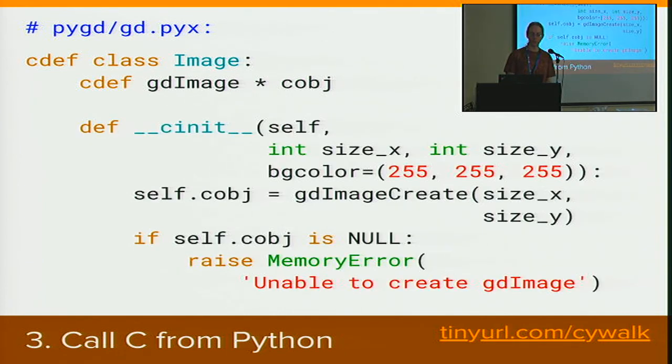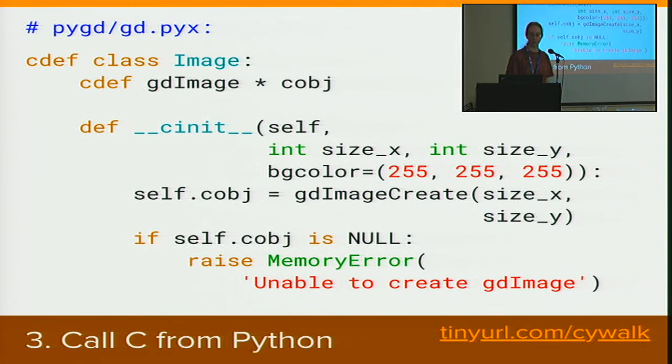We then create a function called cinit, which is the equivalent in Cython to a regular init function. The main difference is that it's guaranteed to be called once and only once. In Python, there's various ways you can cheat and not have init be called, or be called several times if you really want to.